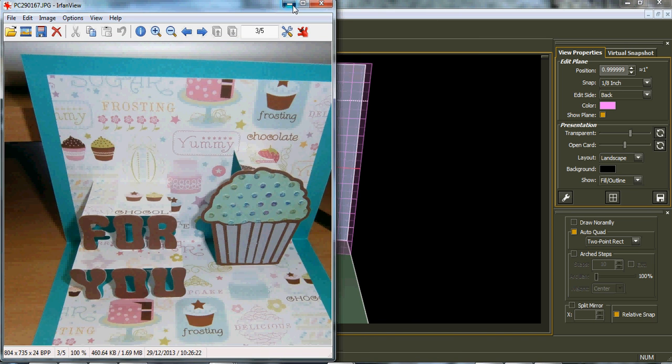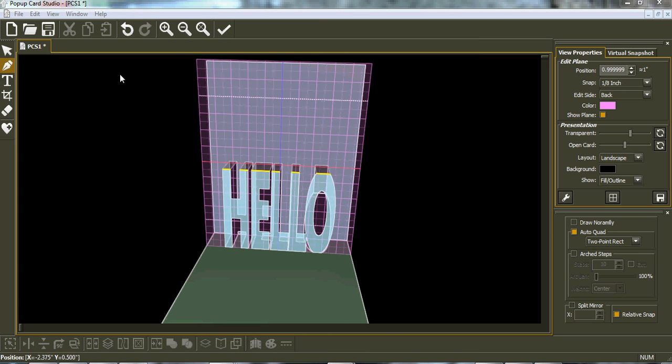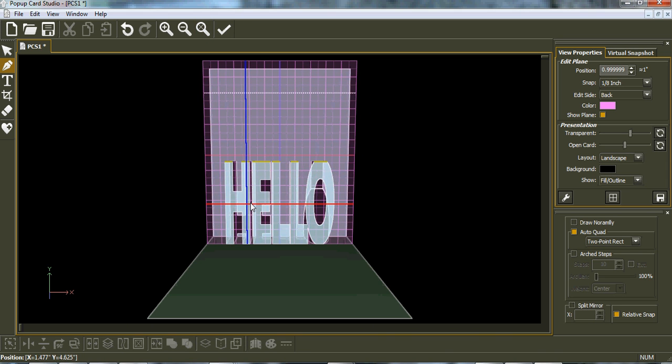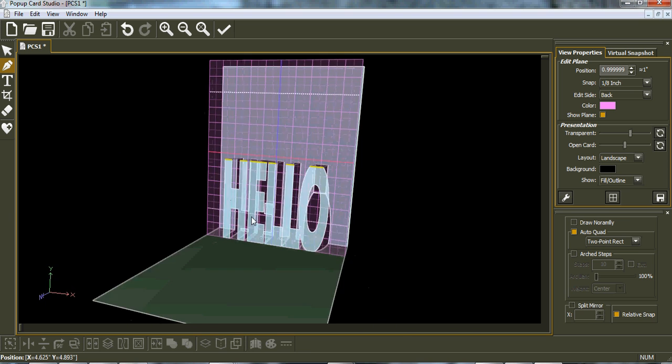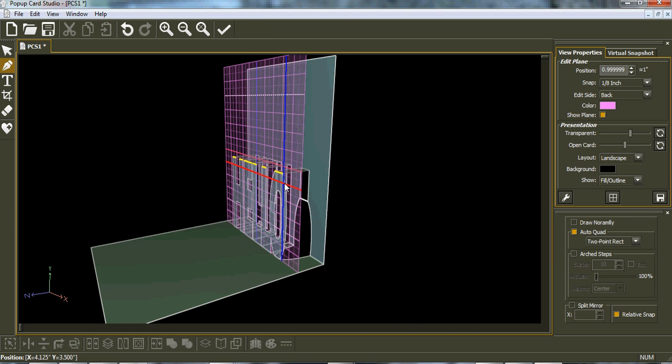And the next question we have is global operations. I have this card here. The wording is 1 inch from the back. Now I'm saying this because I want to show you something at the end.